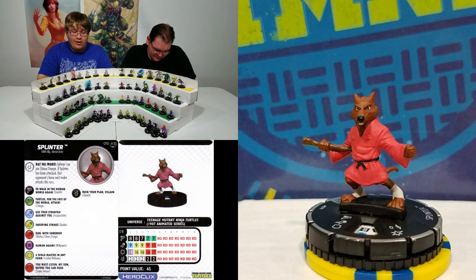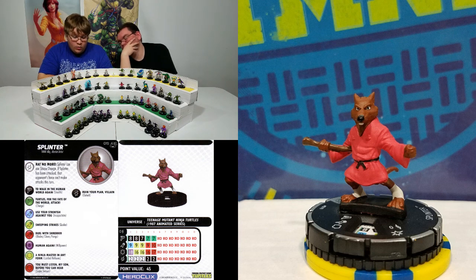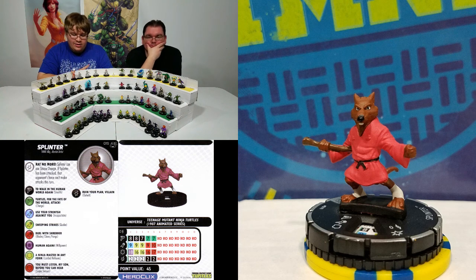This Splinter's pretty cool. He has a trait, damage power, that star symbol. Can be outwitted. Splinter can use shape change. That's good. If Splinter has been attacked, that opponent's force can't make attacks this turn. Whoa. So you can use shape change. If Splinter has been attacked, that opponent's force can't attack this turn. Can't make attacks this turn.